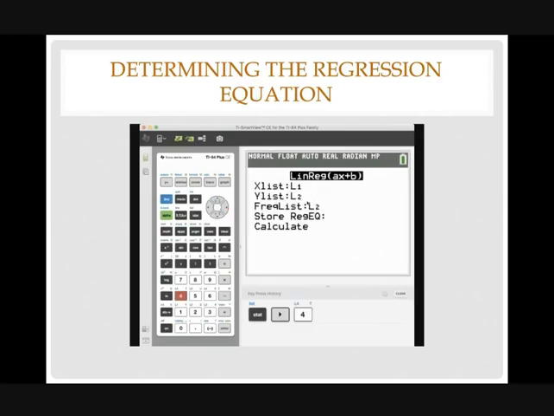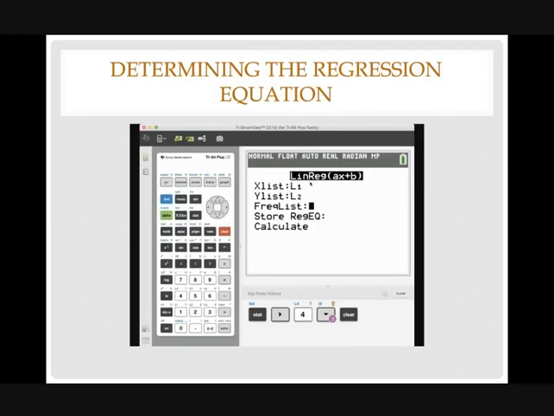So here, our x list should be the year since 2006. Our y list should be new cases. However, we don't need a frequency list, so we're going to clear that. And now we're going to calculate. You could store your regression equation. It's not necessary, but you could do so.